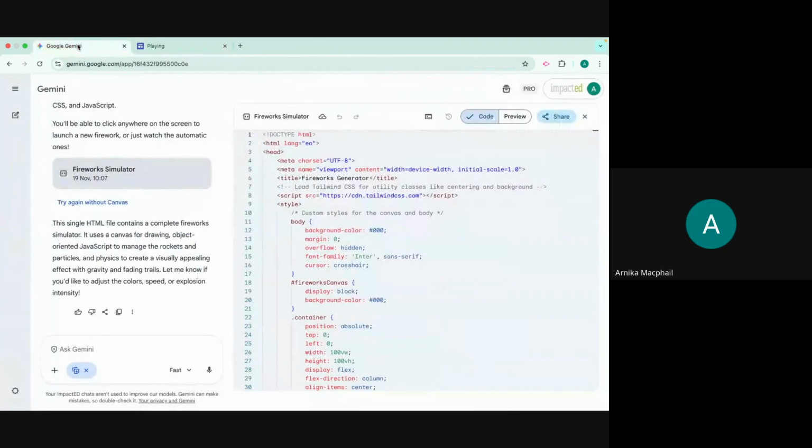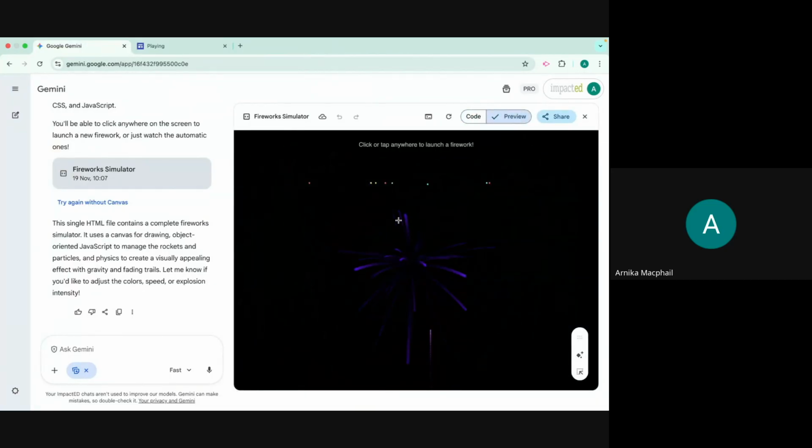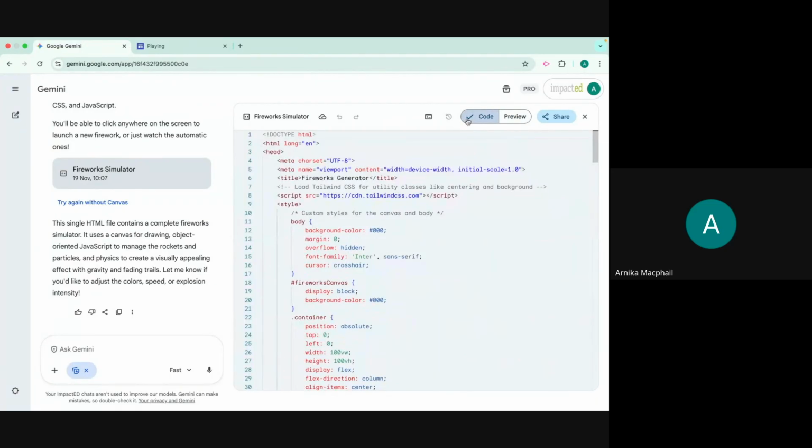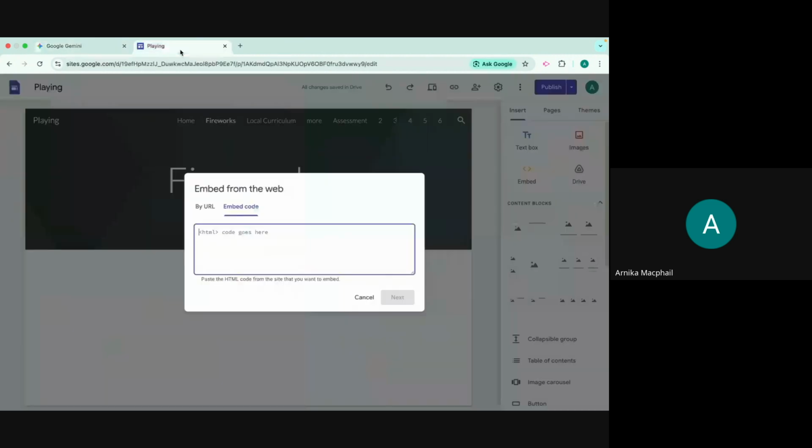So I go back to my fireworks simulator, and remember, I can preview it, see how it looks, or I can see the code. I can also click share, and that will copy the contents of that code. So if I hit copy, it's copied to the clipboard. Now I go back to my Google site and I just go paste.